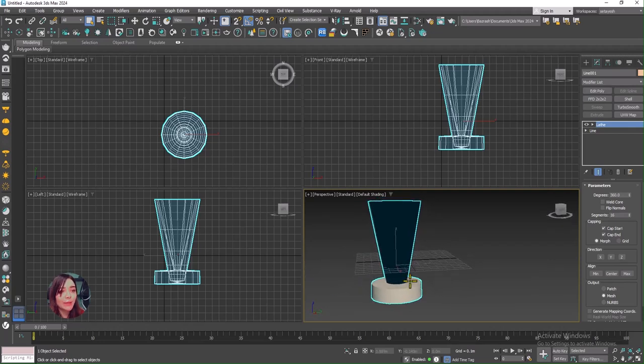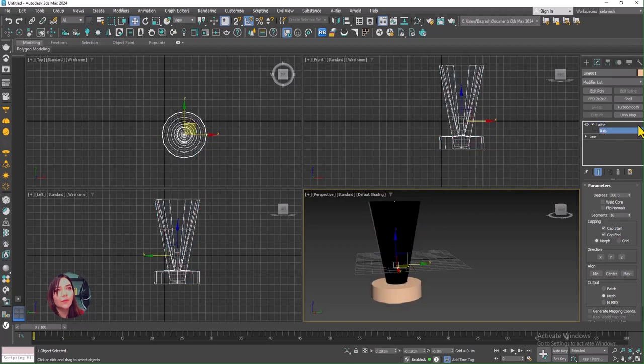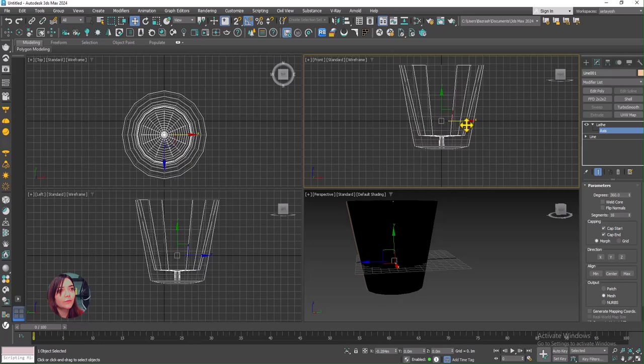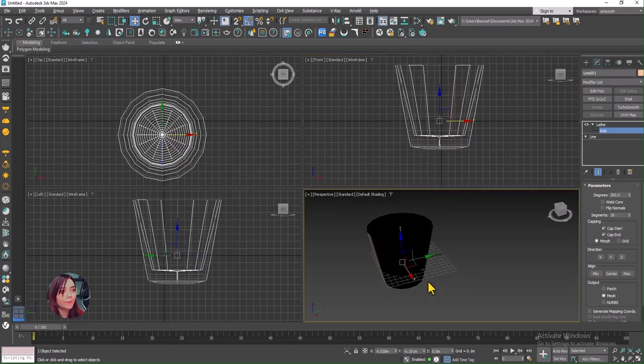If the shape doesn't look right, you can change the axis or adjust the profile line. For example, now in the lathe, I select axis and move a little bit, like this.